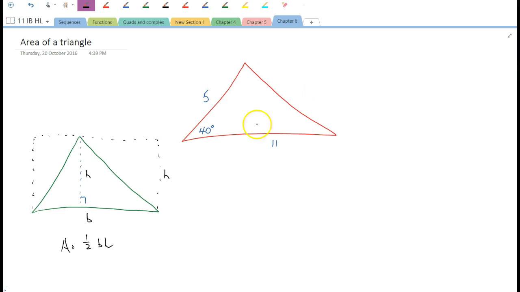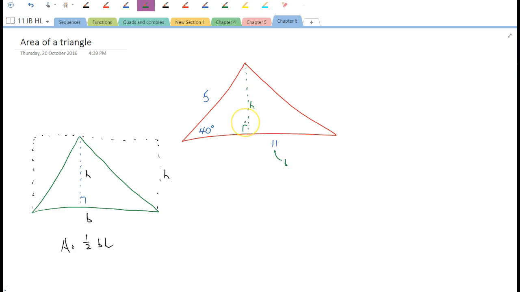Okay, so we've been using that, and that's been no problem. But what about, I've drawn a triangle here, there's no height given on it. So what do we do? Because I've got some information, but I don't have the height. Well, you might be thinking already, I know enough about trigonometry here. If I drop a little perpendicular down and call that h, I know enough about trigonometry to find h, given that I've got an angle here and a side length here. And this is my base here, so that's okay.